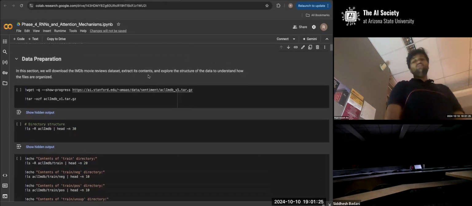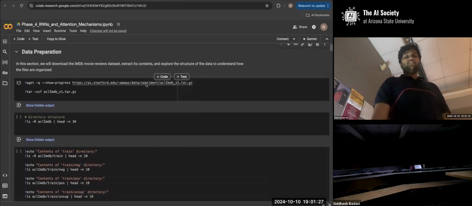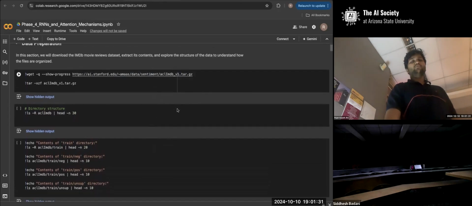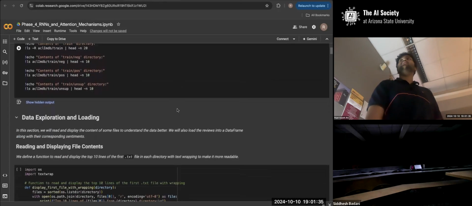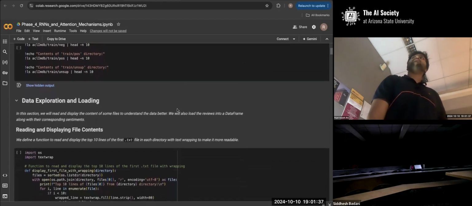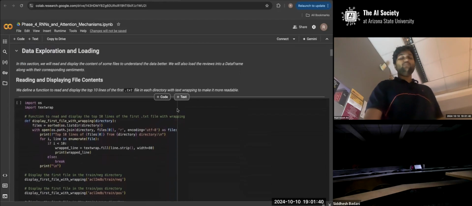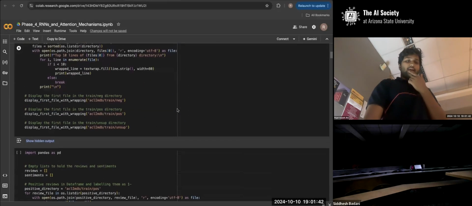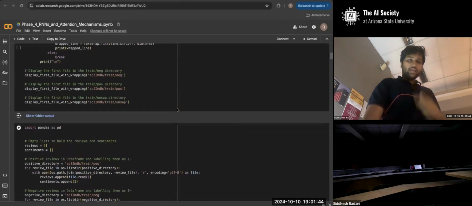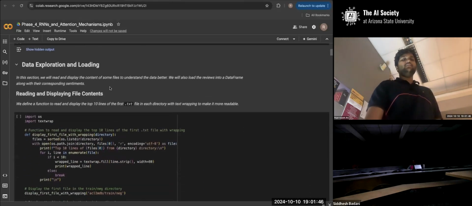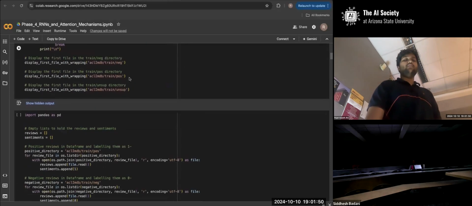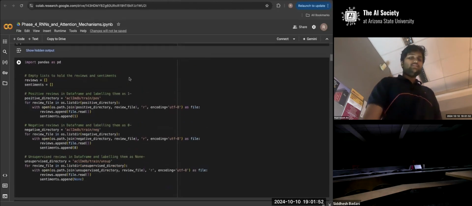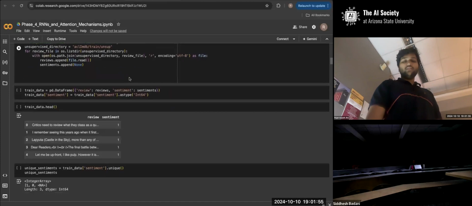First we will go through the data preparation, and since we already went through it in the previous workshop, I'm going to skip it. Then there is the data exploring, and we have directly downloaded the data from the Stanford website.